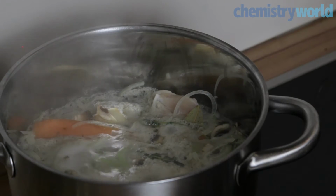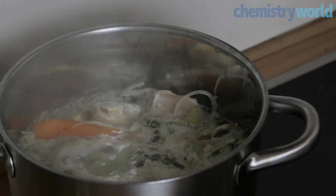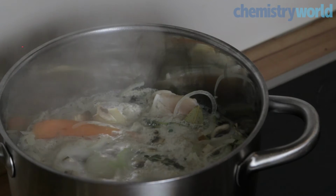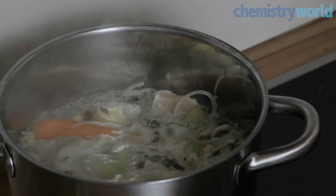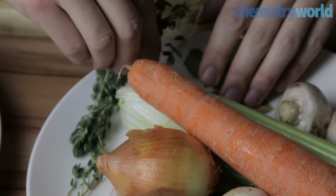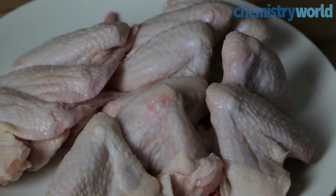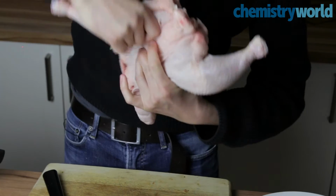This month, Ali Buzari wrote about how temperature and other factors affect the preparation of stocks and other infusions. He gave us a recipe for chicken stock that we're going to prepare in a few ways and test out on the Chemistry World team. The recipe is pretty simple, consisting of a mixture of vegetables and herbs, and of course, chicken. You could use chicken wings, or you could save money and joint a whole chicken.